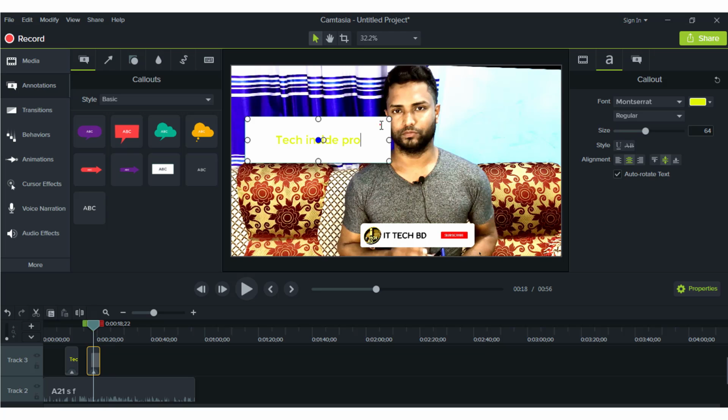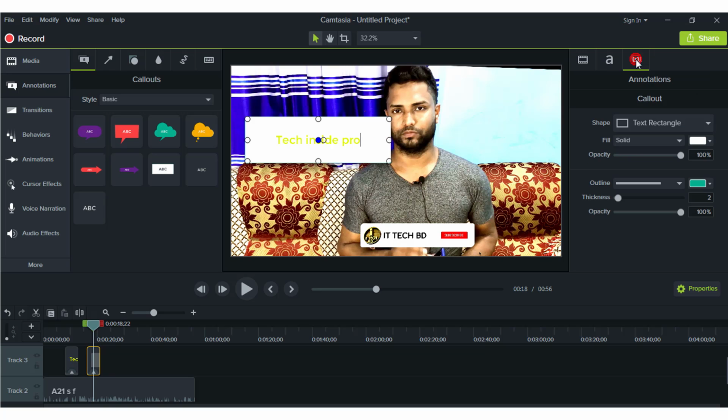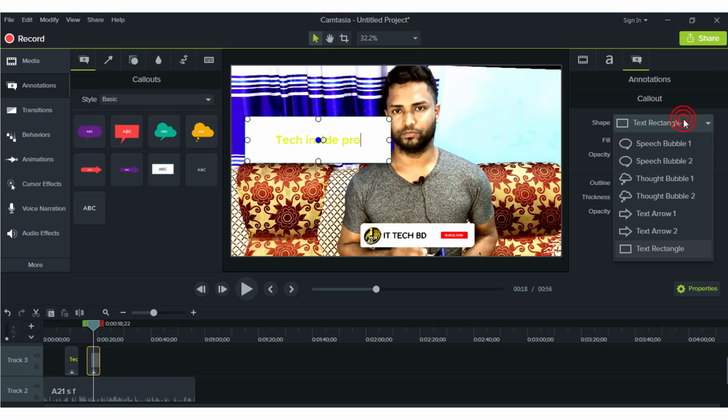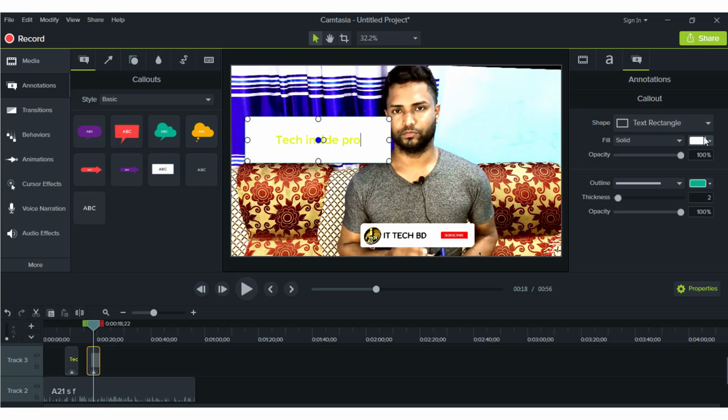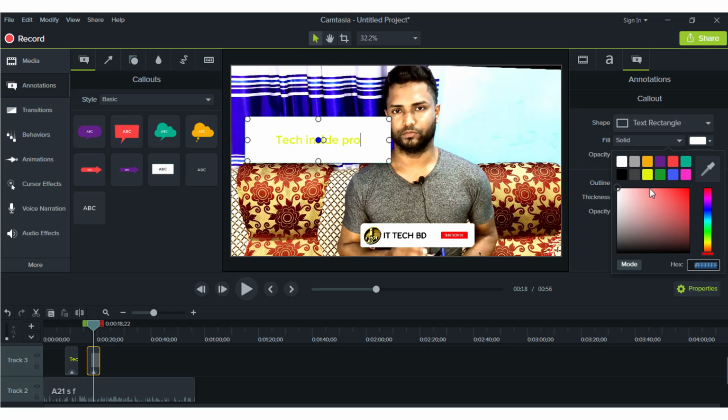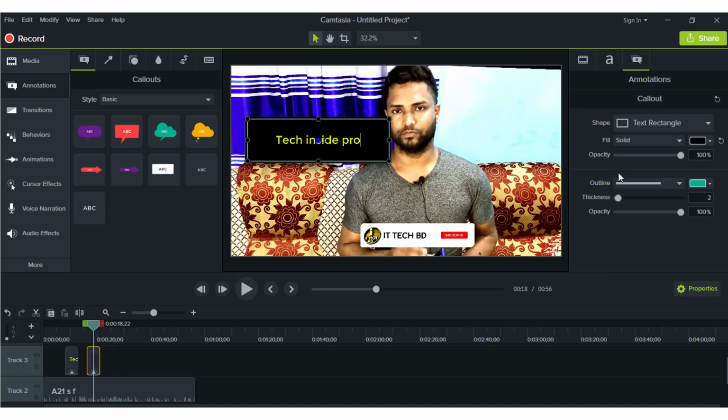To change the background, click here, text shape, fill and black. Here are some opacity, outline, and thickness options, etc.